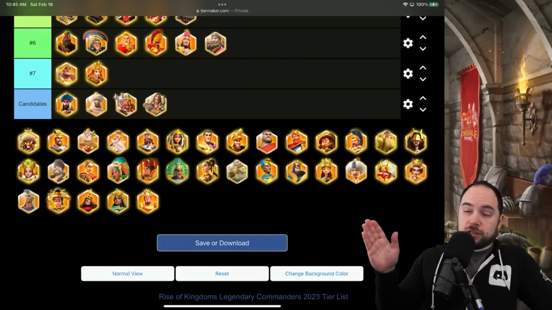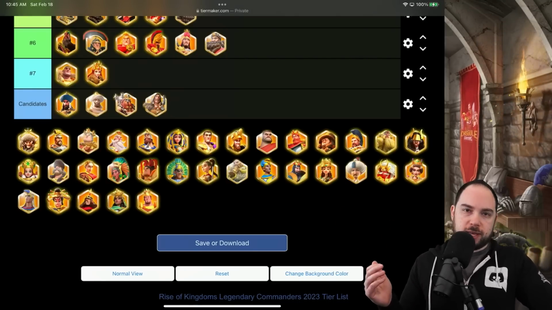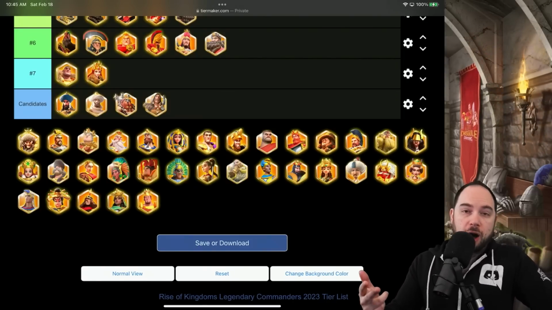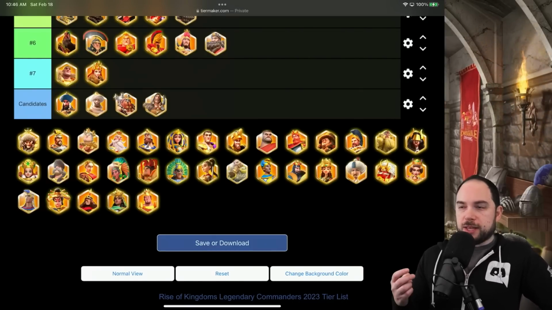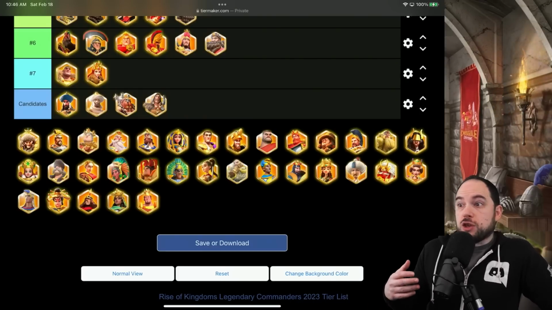This, by the way, is the list of all the commanders that didn't quite make the cut. And why is it that they don't make the cut? Either they don't have great debuffs, or they don't have enough march speed, or they don't have enough buffs to be relevant. And a lot of these commanders people think are good, but I've said repeatedly that if you don't have some powerful effect or extremely high damage, you become replaceable.